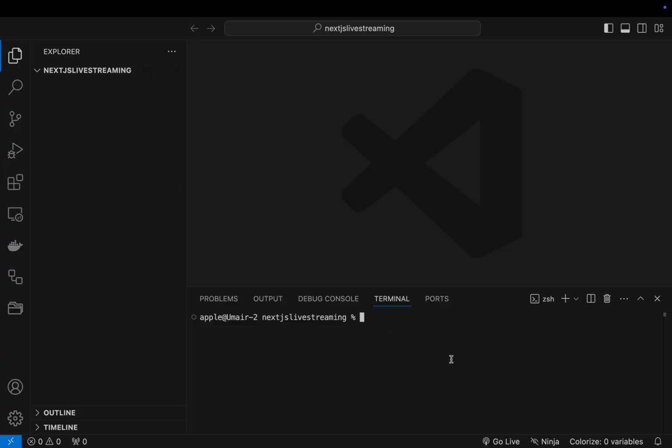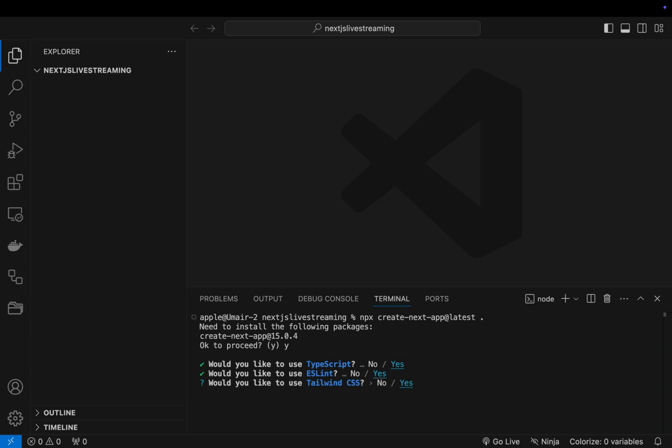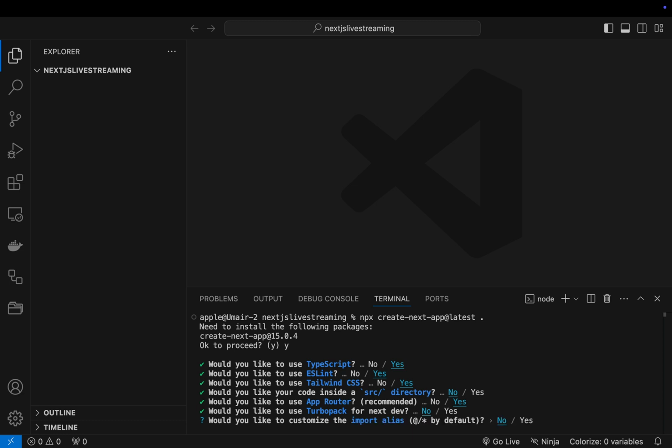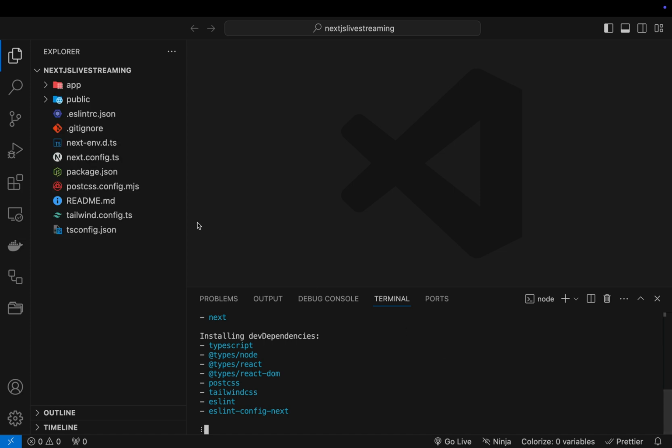I've opened up an empty folder in VS Code, and in the terminal, I'm going to write npx create-next-app@latest dot, because I don't want to create a new folder for this project. I'll hit enter, and it is going to ask me a few questions. I'm going to select TypeScript, ESLint, app directory structure. So first of all, TypeScript, ESLint, yes, Tailwind CSS, yes, source directory, no, app directory, yes, Turbopack, no. In this particular project, we don't need that, and import alias, no. It's going to create the Next.js project along with the folders and files.